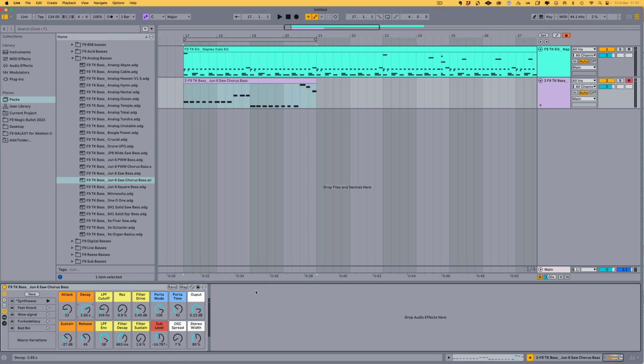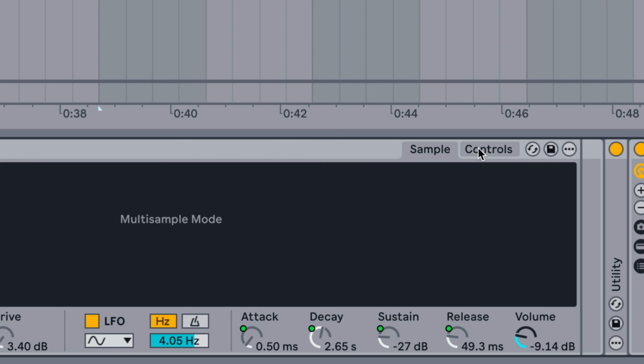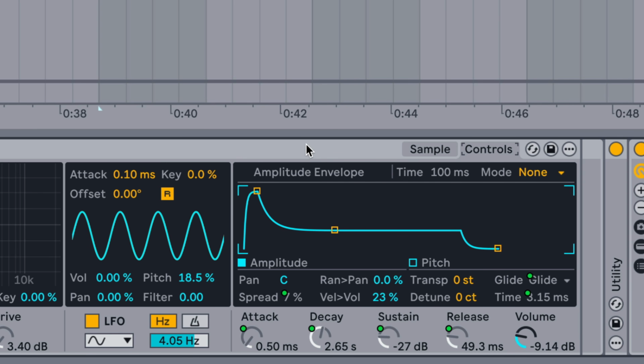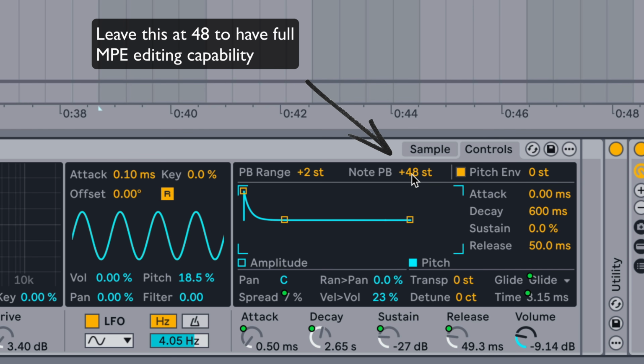Now, here's a little tip to do with Ableton. Many of you, I'm sure, know the Sampler incredibly well, but let's just come to the controls here. Now, you'll notice by default this area goes to the amplitude envelope. If I click this pitch button here, you then get the pitch envelope. But no information is initially provided. If you click the pitch envelope on, then not only do you get the pitch envelope, but you also get controls over the pitch bend range of the instrument, which is set here to default to 2, but also the per note pitch bend that is available in the MPE editor.